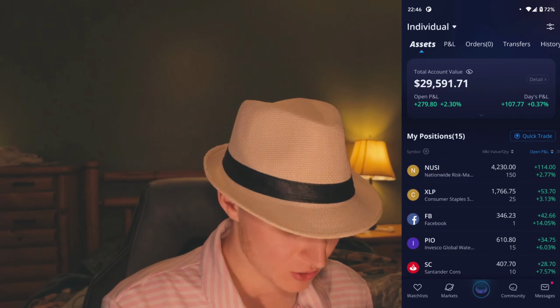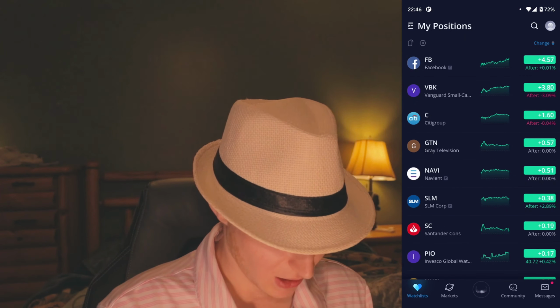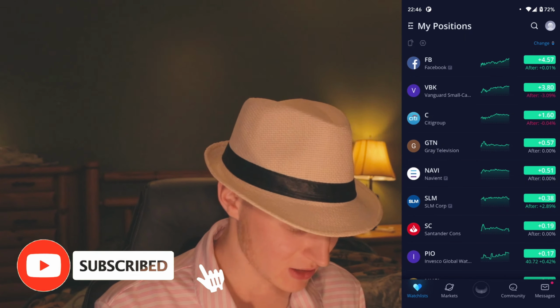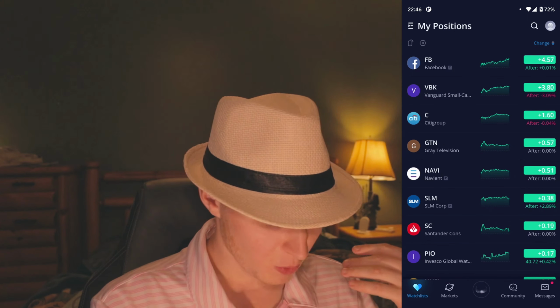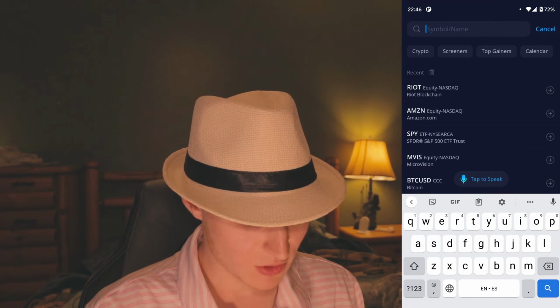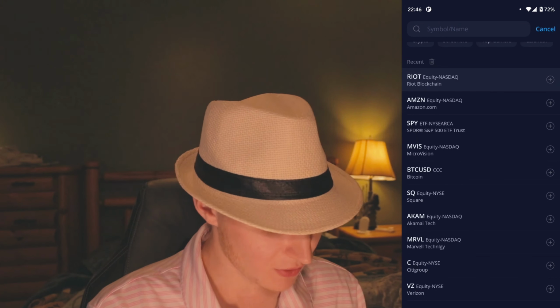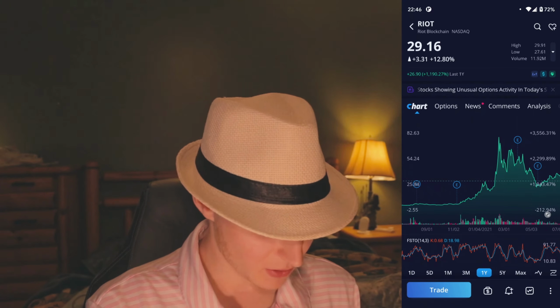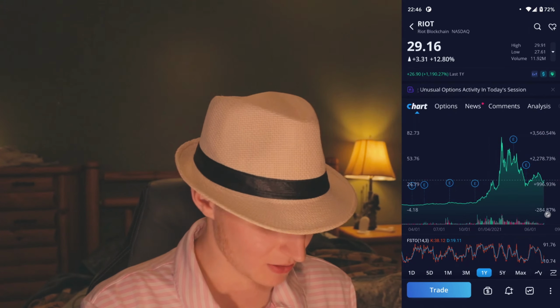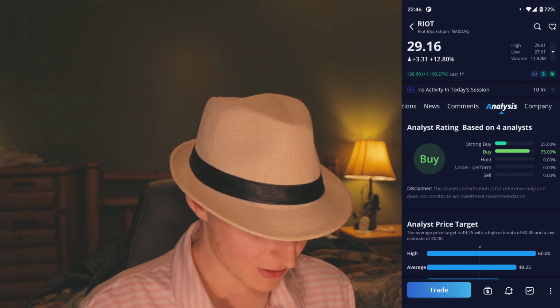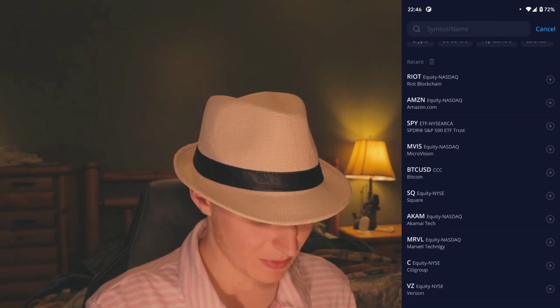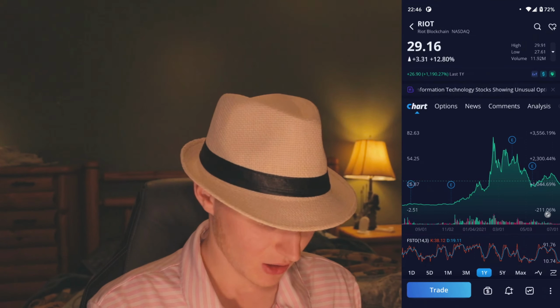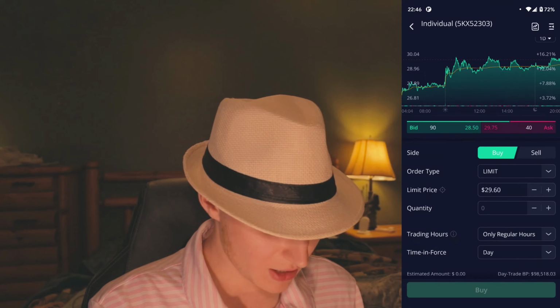So what you want to do when you know you want to buy a stock, I come over here to the watch list, and this you can see all the stocks that you either own or you're interested in owning that you've added to a list. Now, when you want to purchase a stock, you can go up to the search bar and look for the ticker that you want to purchase. So I'll use Riot Blockchain for this example. And you're greeted with this chart here. You can see the day, the breakdown of all the different events that it's had, the news, the analysis. Webull does such a great job of giving you all this type of data that you can use to make an investment decision. So I'll go back to Riot and I'll go ahead and click trade.